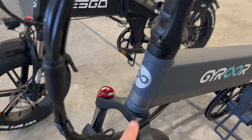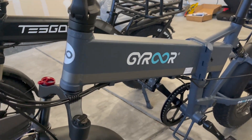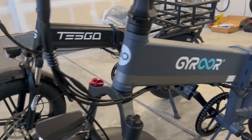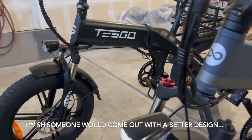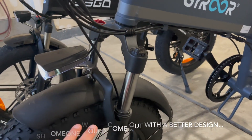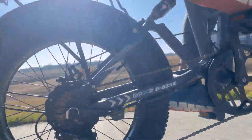Going down here, the neck of this does fold so it can fold in on itself, similar to the Cinch I've shown before — same style. All these fat tire folding e-bikes aren't reinventing the wheel; they're all very similar. You do have a front suspension here and a rear suspension on this one, so really nice to see a dual suspension folding fat tire e-bike.